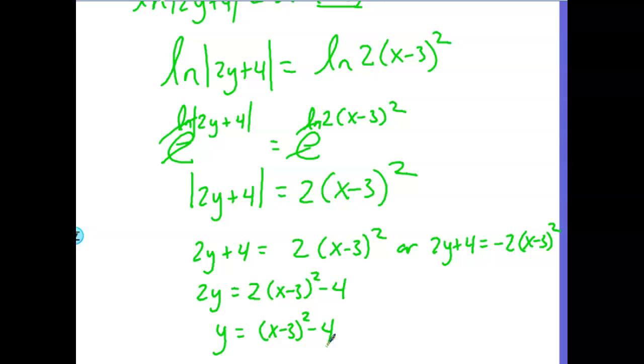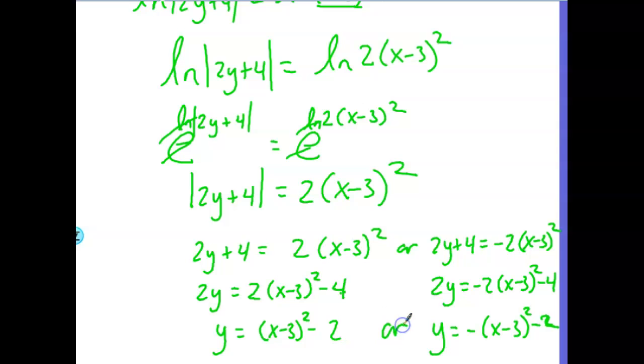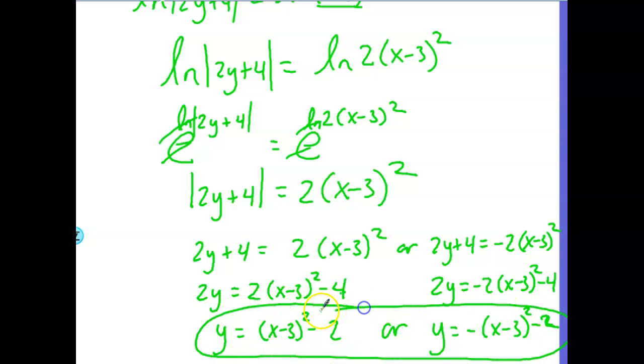Same thing over here, I'm going to minus 4 on both sides, and divide by 2. And here's my other possible particular solution. Oops, it's not plus, it's minus. I forgot to divide this 4 here by 2, so let me back up. This one should have been 2 as well. So these two expressions are identical. There's only one difference. On this one, there's a positive in the front, and on this one, there's a negative.